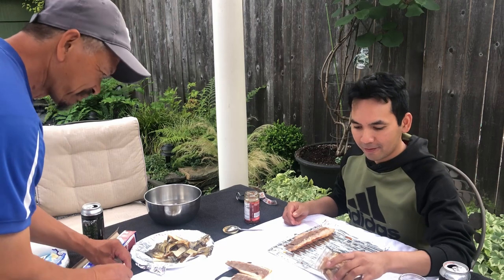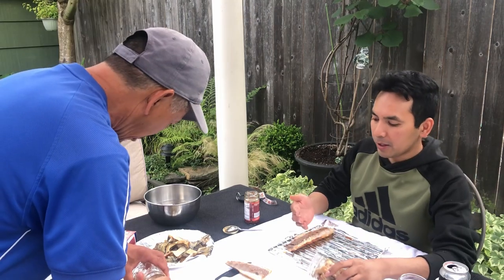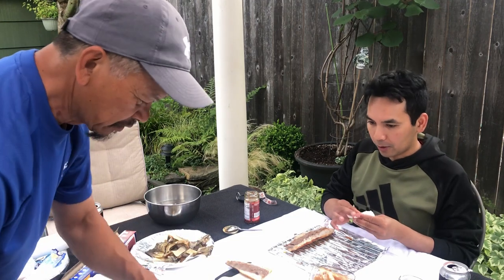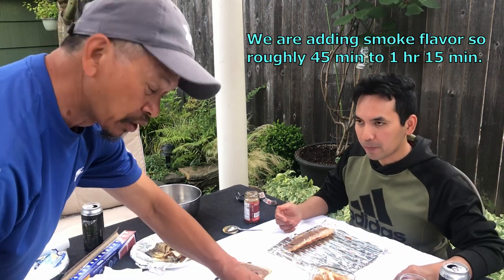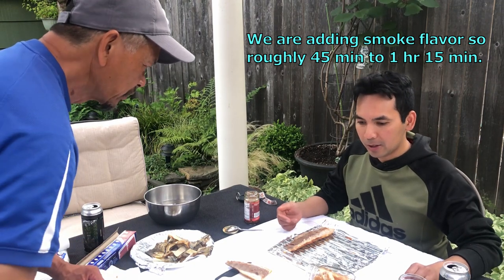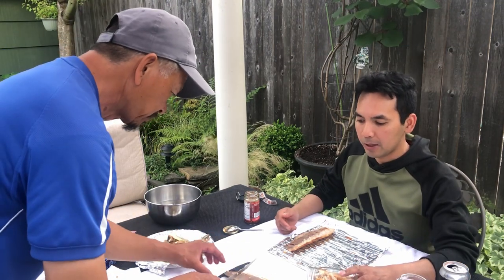That's good. So this is after the fish has been smoked, correct? That's correct. How long did you smoke it? I smoked it for about 2 hours. And then it gets jarred up, ready to go in the pressure cooker.